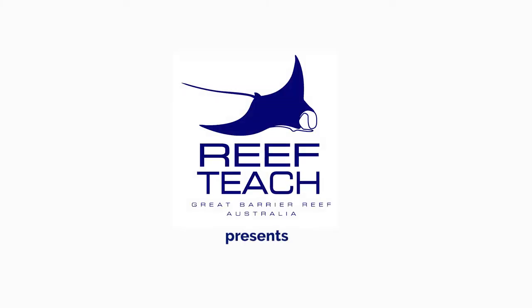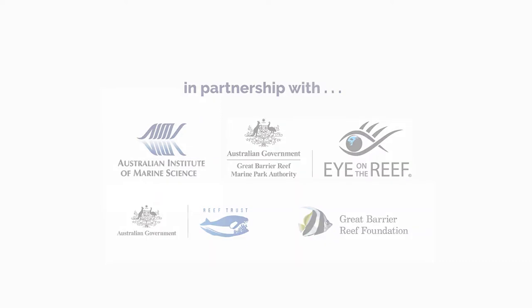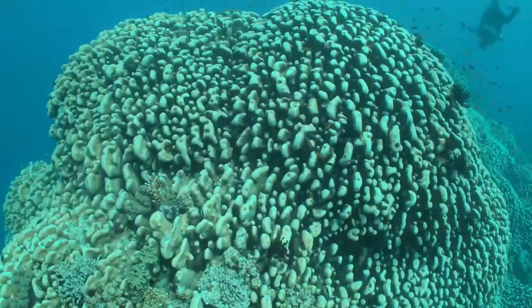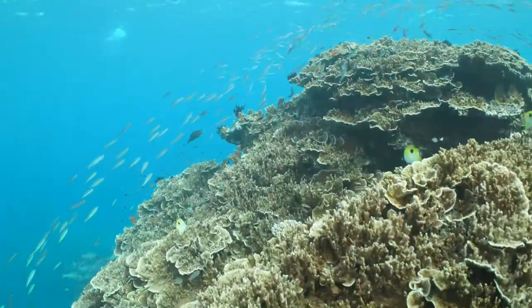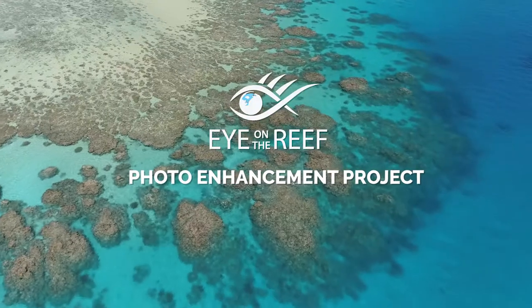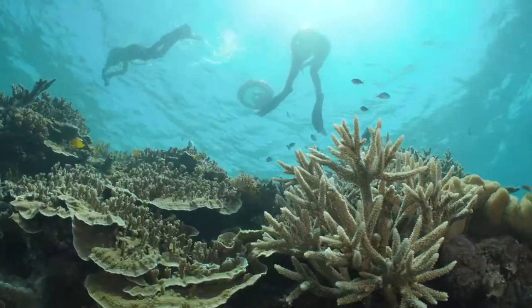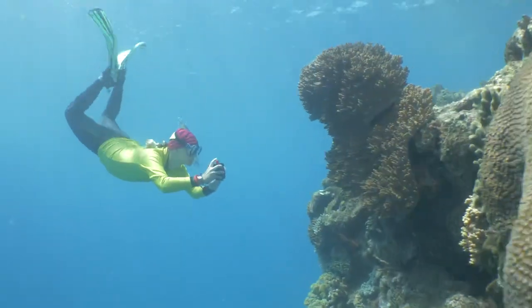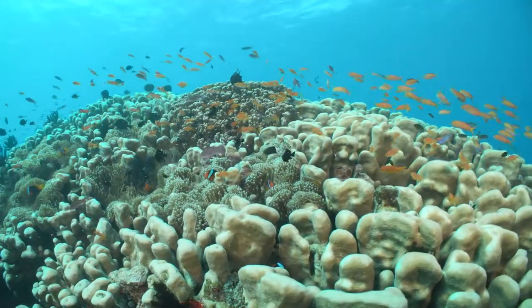It's also easier if we actually have someone under the water because they can use them as the reference — they would just wave and point that way if you don't see coral. The Great Barrier Reef is a natural wonder of the world. It is absolutely gigantic and extremely complex. The complexity is what gives us these massive challenges on how to manage and look after the Great Barrier Reef. This how-to video is going to show you how to set up a survey technique using the Eye on the Reef Tourism Weekly Monitoring, which will show us the finer differences and changes that we see throughout many different habitats on the reef.